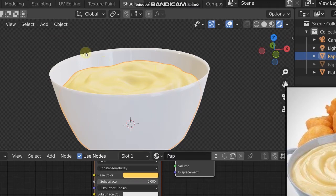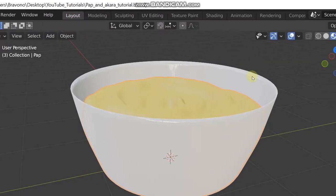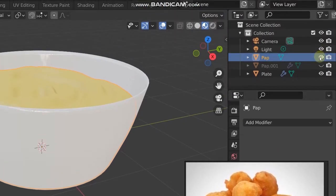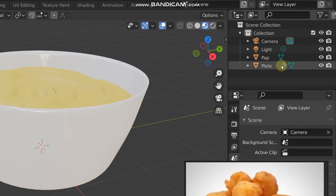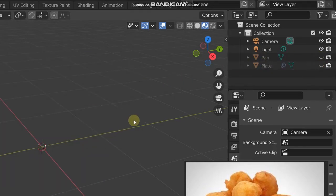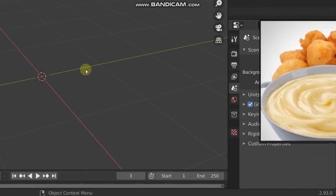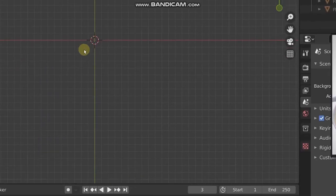The next thing we need to do is make a spoon, model a spoon. So we have the pap, we have the plate. I'm gonna add the pap here. I have an extra object here, so I'm gonna delete this. Now add the pap, add the plate, and then I'm gonna start with the spoon. So to create the spoon, I'm gonna first go into the top view, and I really don't know.